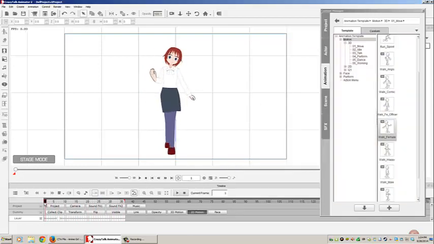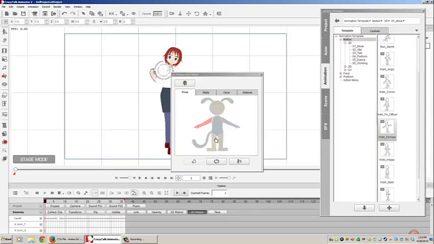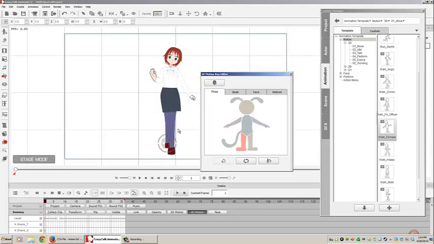Let's go back here to the first frame, and we're going to use the 2D editor to adjust her leg. Let's see what that looks like.